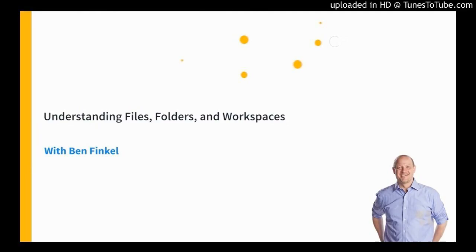When I select this, I can see that it's got a JSON structure with two options, folders and settings. And it's only got one folder listed, the path of dot, which is the current folder. So I created this workspace file inside of this folder here, so it's indicating that this folder is a workspace, is the root of a workspace. And that's exactly what I'm looking at now.